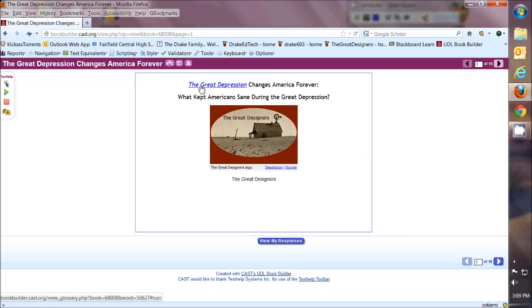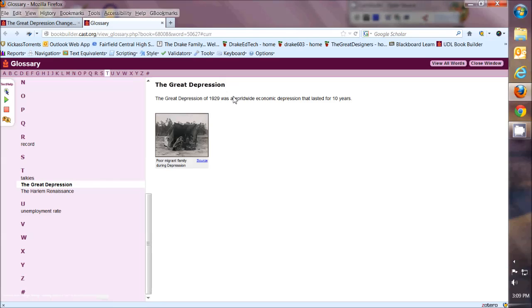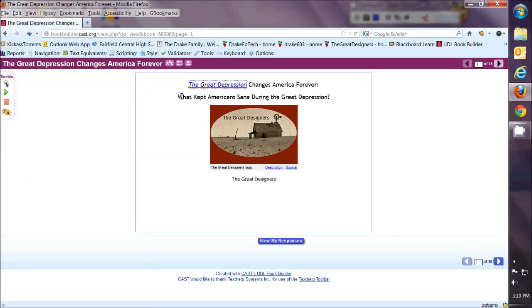The first thing to understand is when words are presented in italics, those represent words that are included in the glossary and are linked to it, so simply press the link and it will take you to that particular glossary entry. Here is a case in point, the Great Depression, just a brief explanation to reinforce an understanding of what exactly that term refers to. You can go back by simply closing out that particular glossary entry.